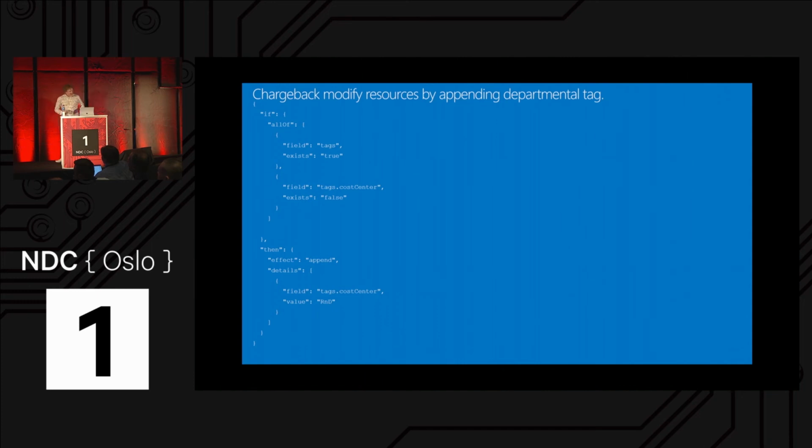And that's this version here. It's a little bit smaller text. But it says if all of the following is true, there's a tag section, and there's a tags.cost center that doesn't exist, then append the deployment with a tag cost center and label it R&D. So this is the nice manager version, right? It helps you because that applies the R&D cost center tag to every deployment that's made. And I think that's smart to do on the R&D. If R&D is deploying resources over and over again and trying different things out, they're actually doing what they're supposed to be doing. They're R&Ding, right? So they should be doing that.